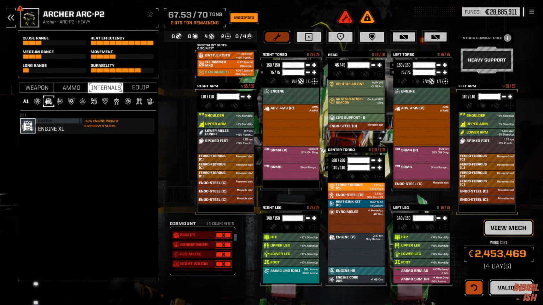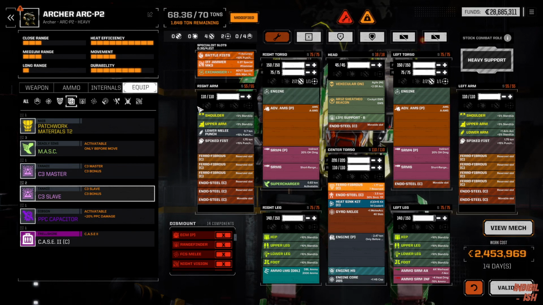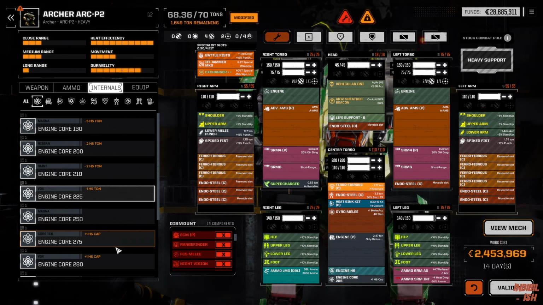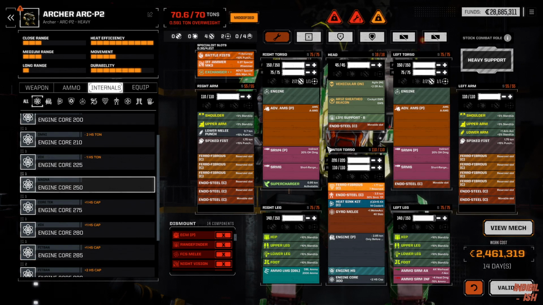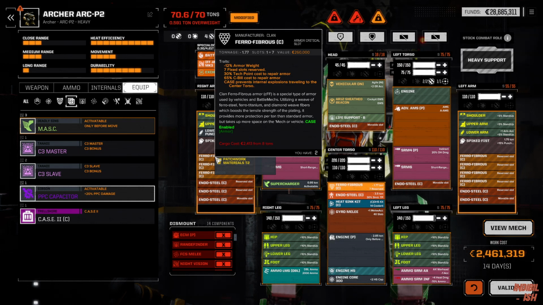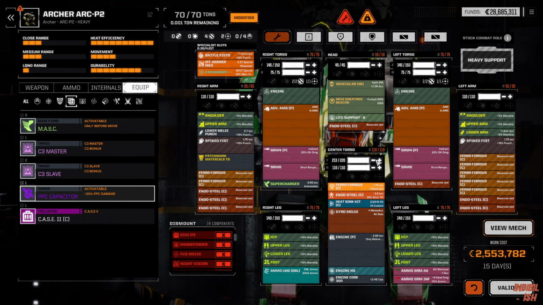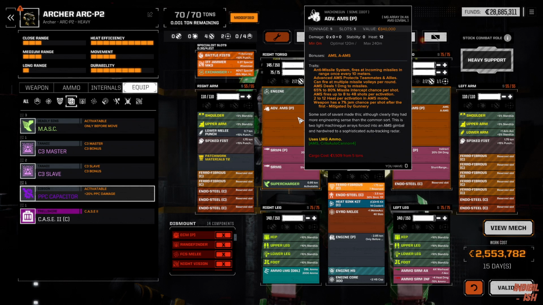Okay. I'm okay with that. Go supercharger. That probably allows us to go 300. So we will. Okay. Still okay. It's still okay. It's not going to be the best punch whatever, but it's going to be a very efficient AMS support.